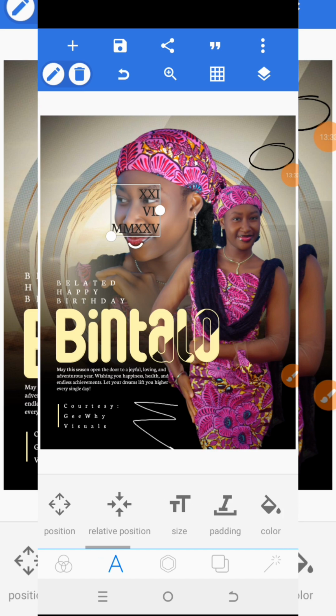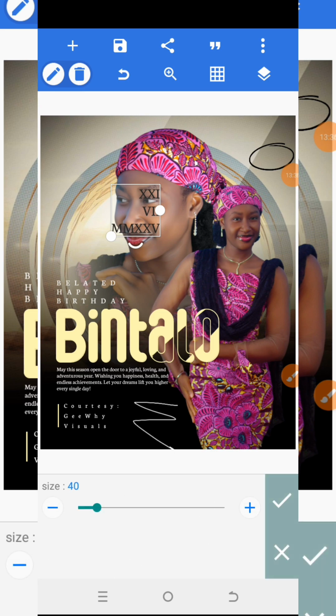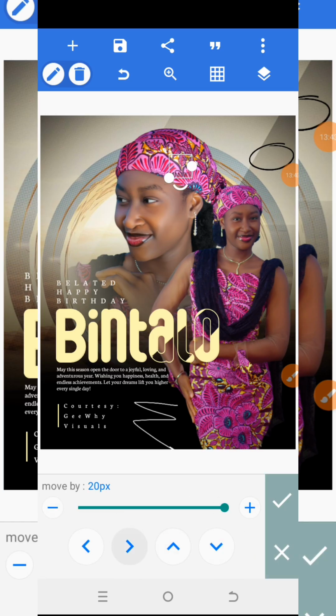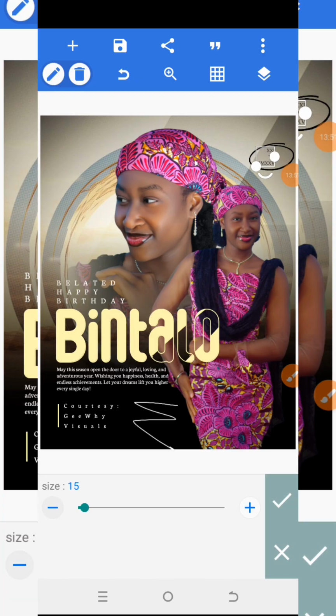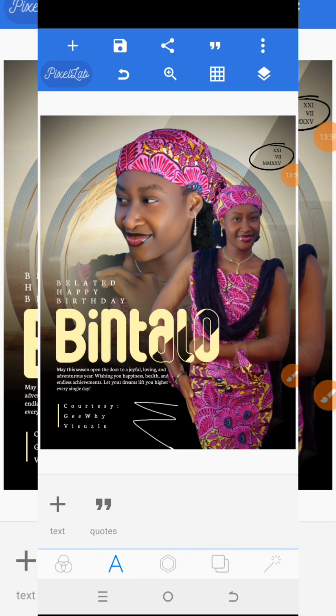So let me reduce the size. So I will reduce the size to fit in. Yeah, so that's it. So now what remains is one thing.